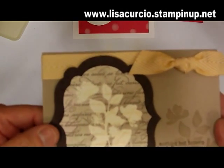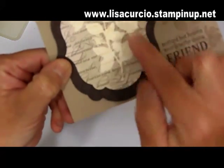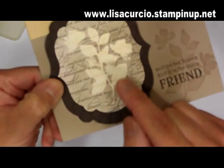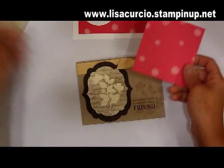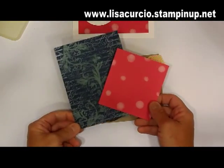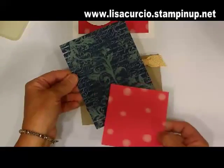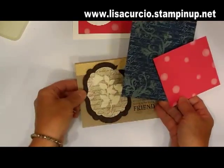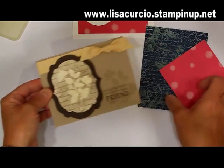Now, I don't know if you can see this or not. I'm going to hold it a little bit closer. But the words, as they went through the bleach, turned the color of crushed curry, which is really neat. Again, experiment. Different colors of cardstock will turn different colors when they're bleached. You'll see the brighter colors turn more pastel, the blues will have a hint of the green base, and the browns will turn more of a rusty color or of a curry.